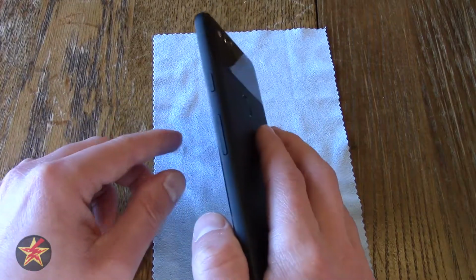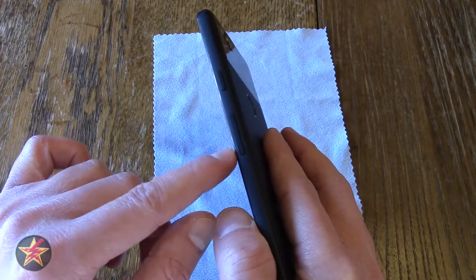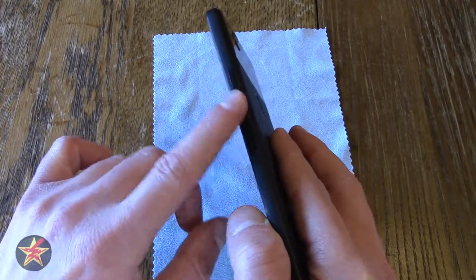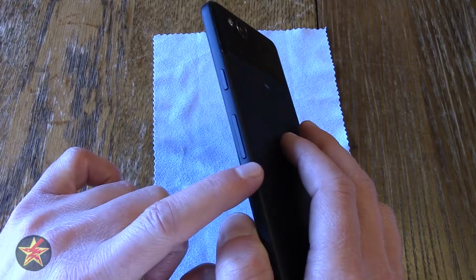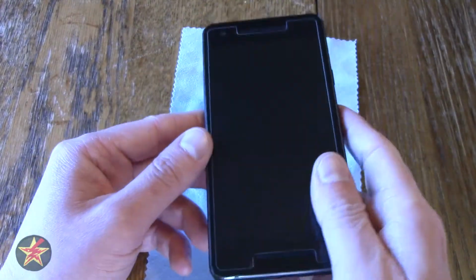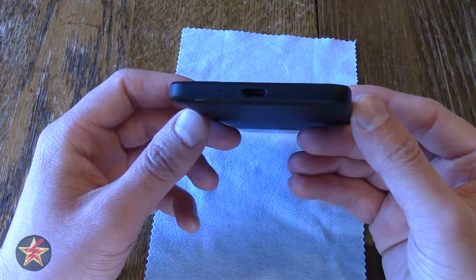Coming along to the side here, the right-hand side, if you're looking at it this way, you have your power button and your volume rocker up and down. Now, there is no texture on these at all, so it's a little difficult at times to distinguish which is which. The rubberized, plasticky feeling does come over to the sides of the phone, which helps you grip it. Top of the phone, nothing to look at. Bottom of the phone, USB-C port.